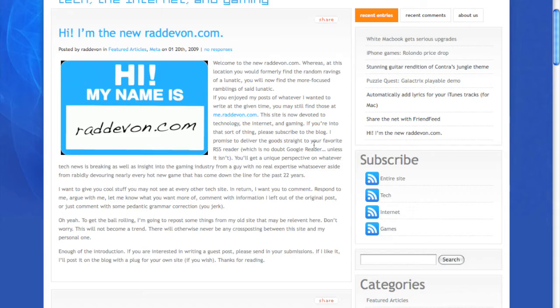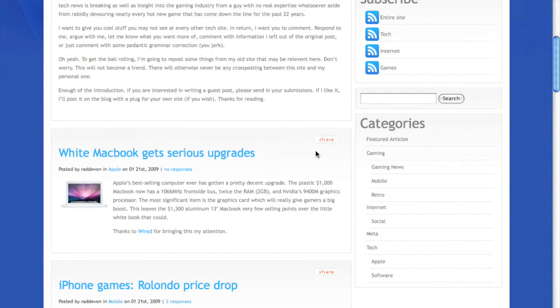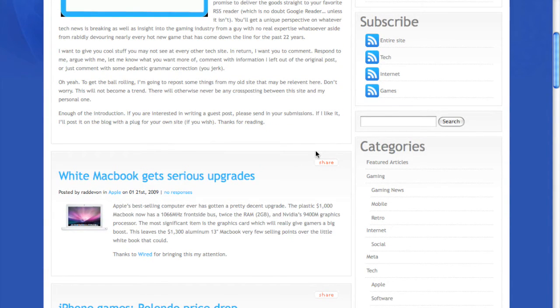Or you may have noticed on the site I have a few different subscription links for different categories. This one is what you would get by subscribing just based on the URL. So if you do entire site or the URL, that's the same thing. Also, you may have noticed this button here to the right of your address bar in Firefox. I believe the new versions of Internet Explorer have something similar that will use that same feed, the feed for the entire site. But I have it drilled down in case you want to subscribe to specific content.